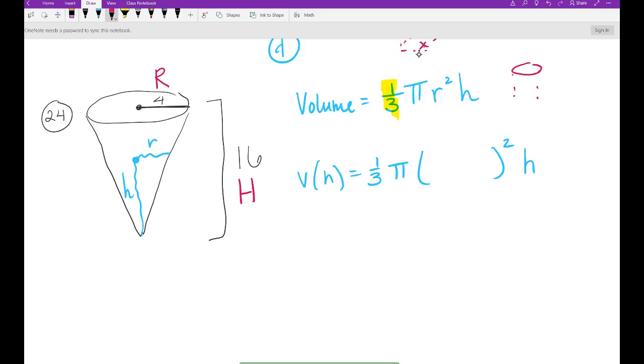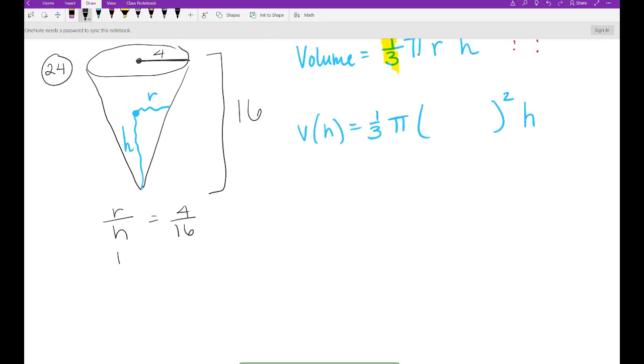What's the setup? Any proportion, you're right. Set up the big R and the big H equal to small r over small h. Tell me exactly what to write. If this is your test, what are you writing? I wrote R over H equals r over h equals 4/16. Can I reduce that, by the way? Yes. I don't feel like writing 4/16.